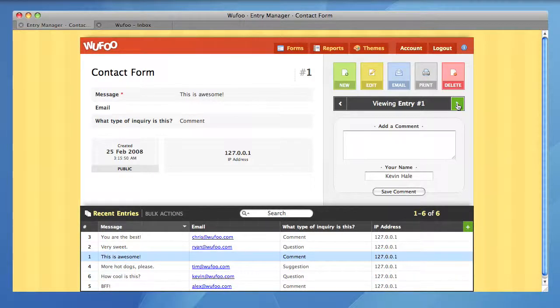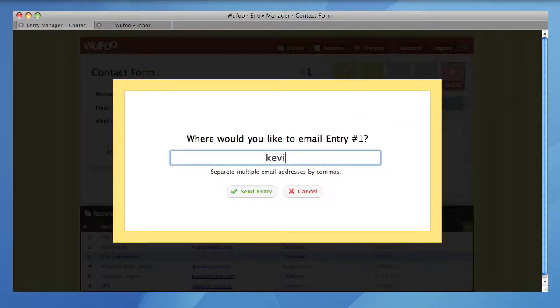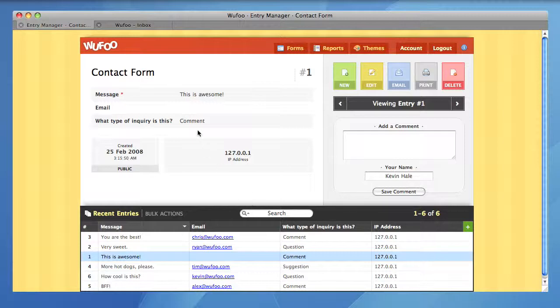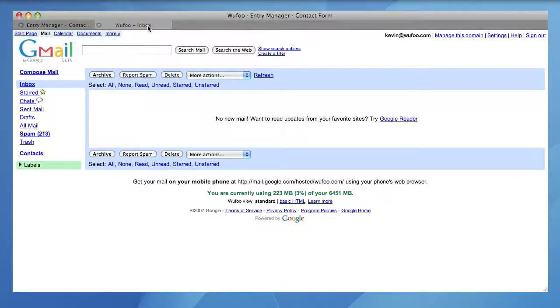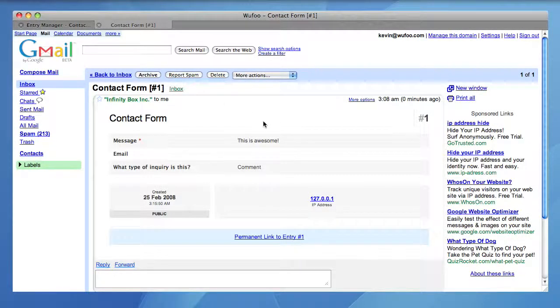And I can send myself a copy of the entry to an email address of my choosing. When I view the entry in my email client, I can see that Wufoo sent the information in the same easy-to-read format presented in the EntryManager.